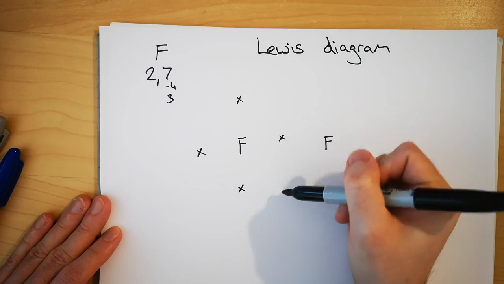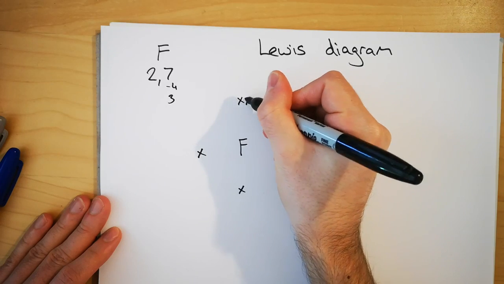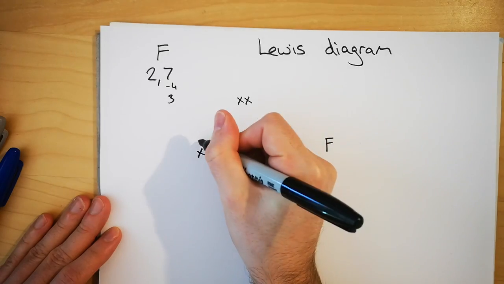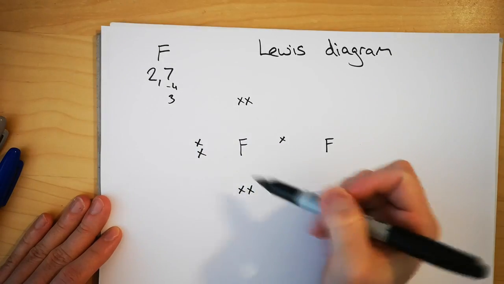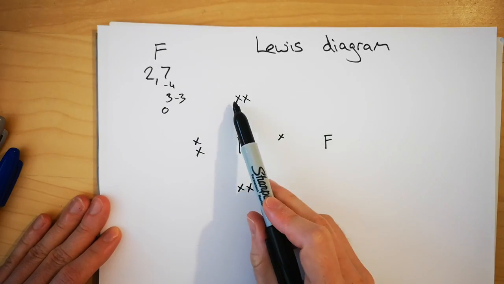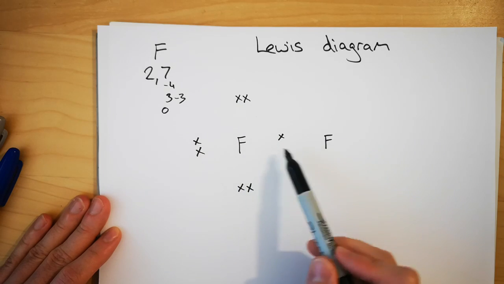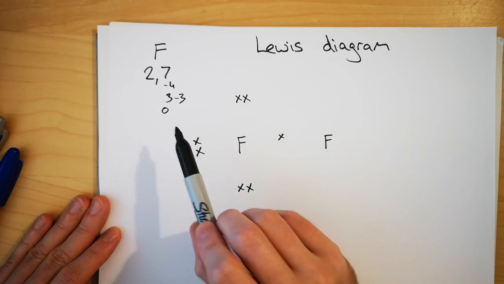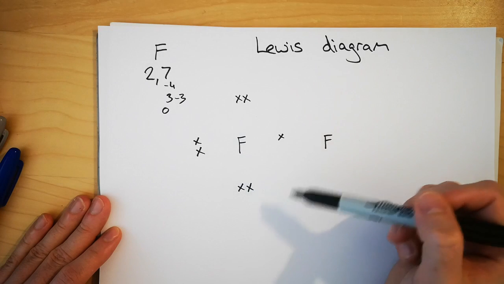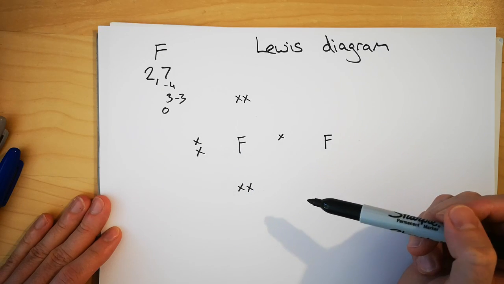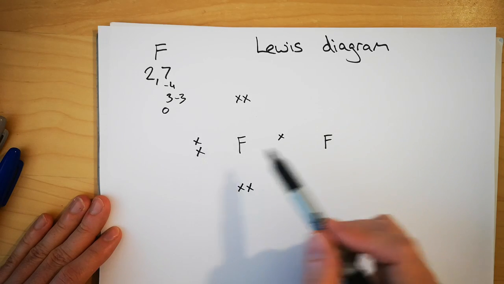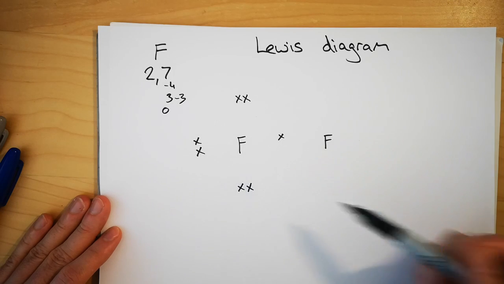Now I actually want to make my bond here. So if I put in 1 here, then I'm going to leave this one blank. Put 1 here and 1 here. And that's me done 1, 2, 3. That's me minus 3. I've done all the electrons for this fluorine, and there's 1, 2, 3, 4, 5, 6, 7. Now, the reason that I say I've been a little bit cheeky is it would be nice to continue to go clockwise. However, if I did that, it would make the diagram a little bit ugly, and I'd have to move this fluorine around and play about with it. So I'm going to leave where I want the bond to be with that missing electron.